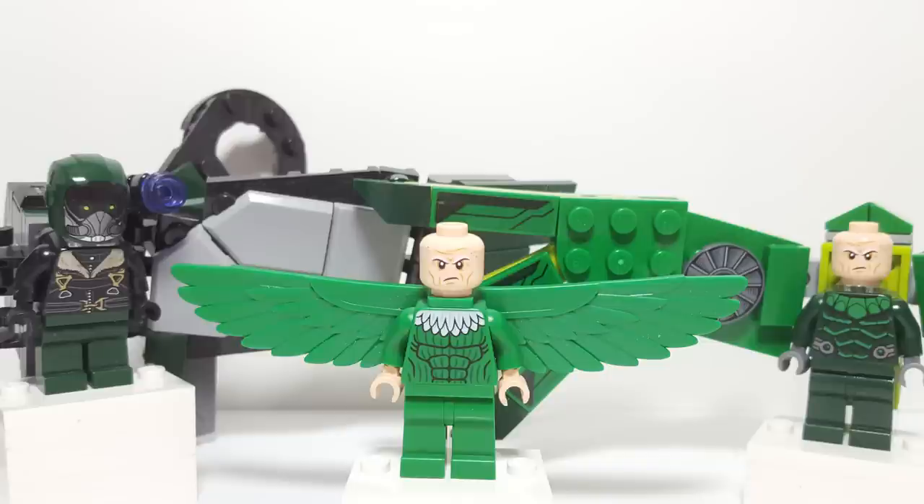It's hard to display on a wall, and it's hard to display when you're making a review of the three of them, because two of them can stand on their own and the other can't. I'm trying my best here and I apologize that you could see the tiles and everything. Normally you can't really see them as much, but here they are. Anyways, without further ado, let's go ahead and take a look at all of the Vulture figures.